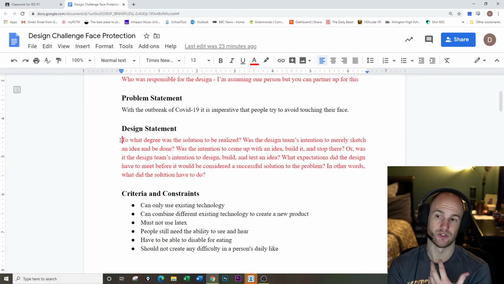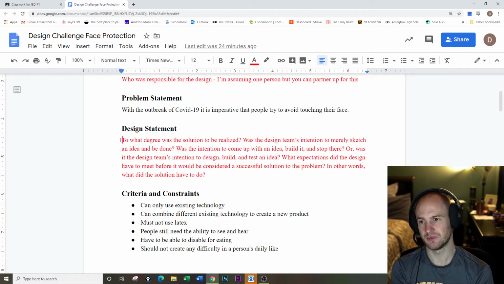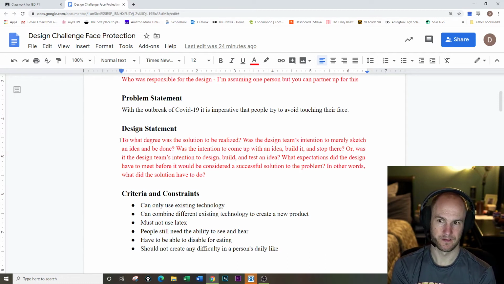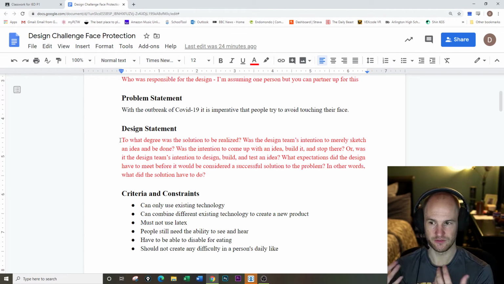Are we gonna just design it and give sketches? Are we gonna make prototypes? Are we gonna have this and be like, hey, here it is, and you have to build it, and it's gonna cost this much money? You know, things like that. The design statement is like, what do you plan to do when you're done with this design? Where do you plan to hand it off? Who's going to use it? Where does it need to go? So that's in there. So you've got to fill this red area in.